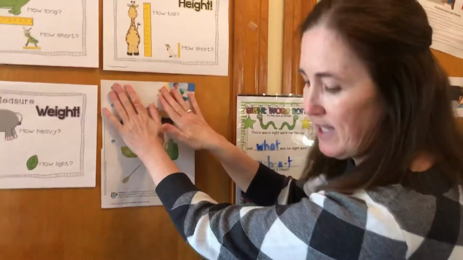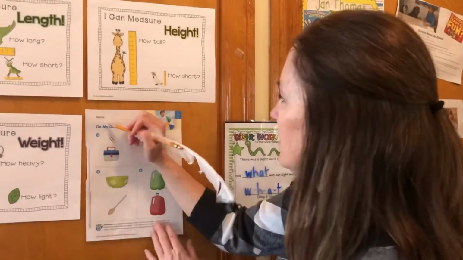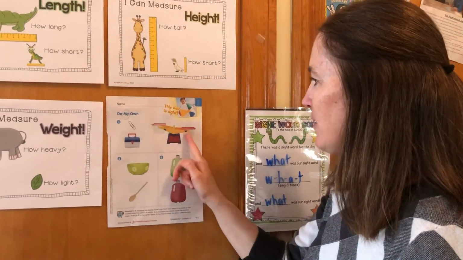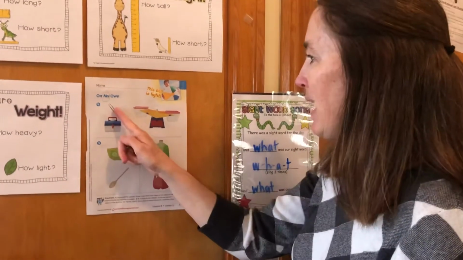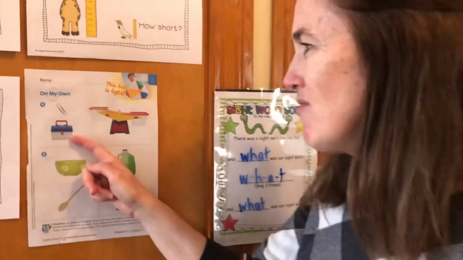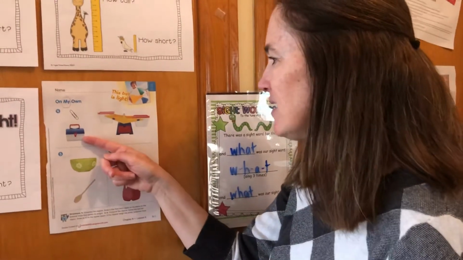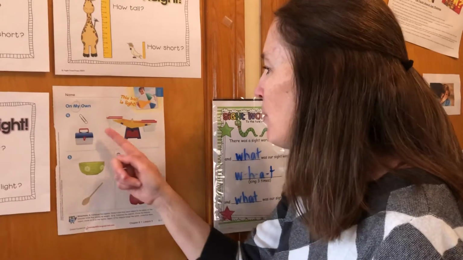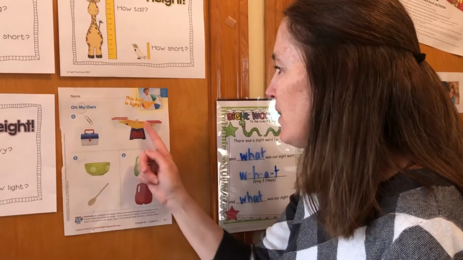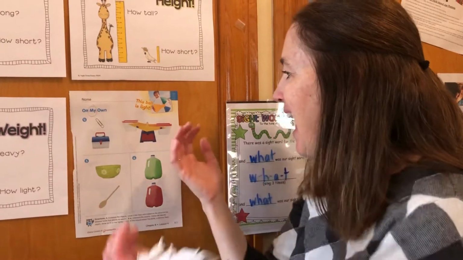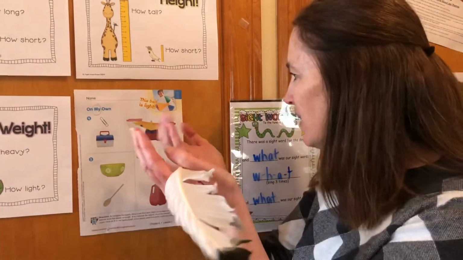All right, this is the on my own page. But we're going to do it together because you don't have your books. All right, number 4, it's the same thing with a scale. They want us to compare the objects. And the first object is a paper clip. And the second one looks like it could be a lunchbox. Maybe a tackle box for fishing. I'm not even sure. But we need to draw a line and put these where they would go on this scale. So we need to think about which one's heavier and which one's lighter.